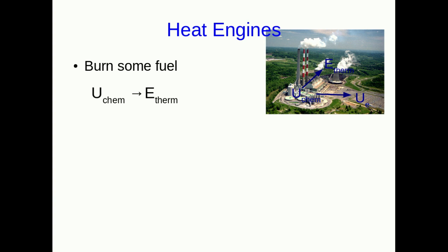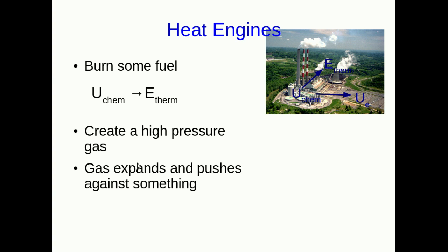The idea of a heat engine is that you take something and you burn it. And so you're converting chemical energy, perhaps, although it could be nuclear energy, into thermal energy. And this is the important part here, that you're starting off with some thermal energy that you've got from somewhere. And you use that thermal energy usually to create a high pressure gas, right? You boil water or something like that and end up with a high pressure gas, and it expands and you get it to push against something.